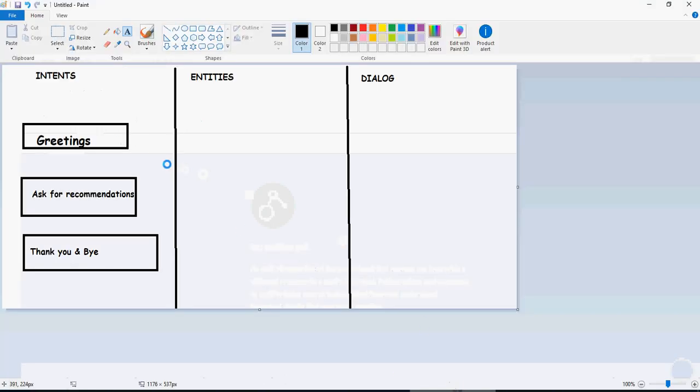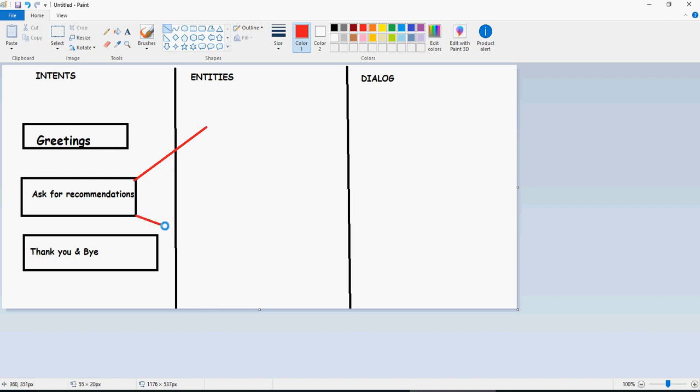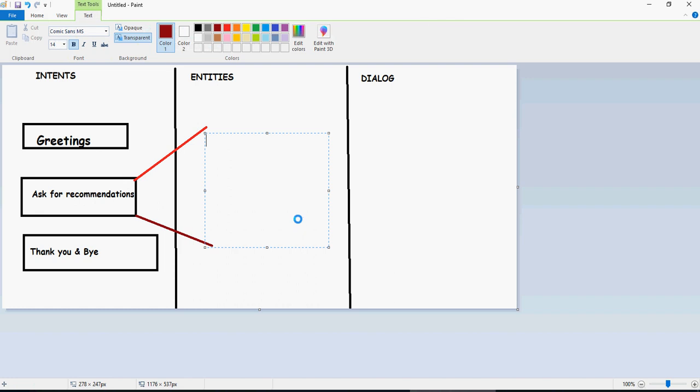So in the design, the meat of the chatbot or the chat functionalities are going to be in this section. So what we would do is we will create entities for recommendations. In the recommendations, remember entities are subjects. So when a user is chatting with the chatbot, what are those things or subjects you're going to look for?